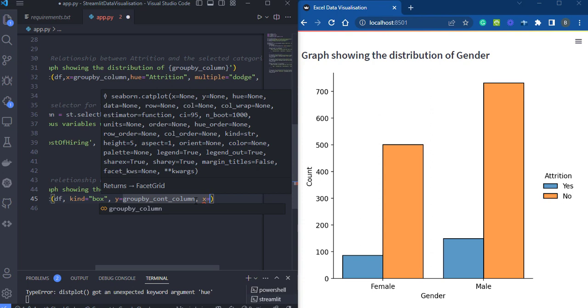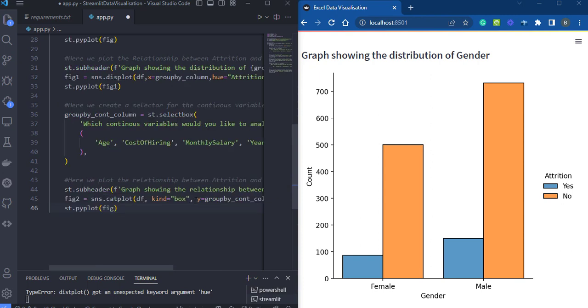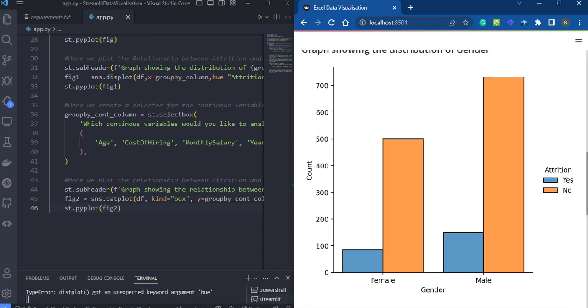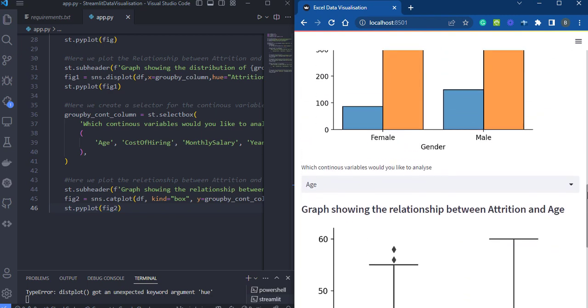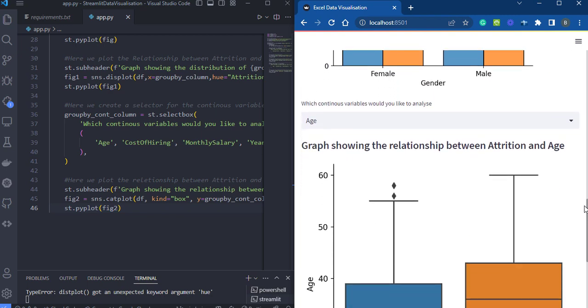In terms of the x-axis, we can use attrition. I think this should be okay. Let's put the correct graph name, save, and see if we have an error or not. Oh okay, it's working perfectly, there's no error.